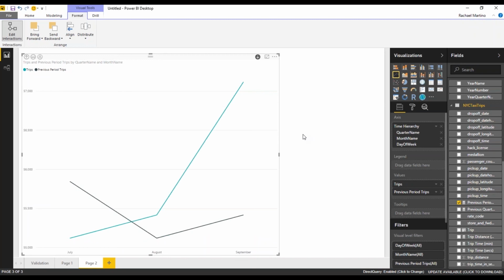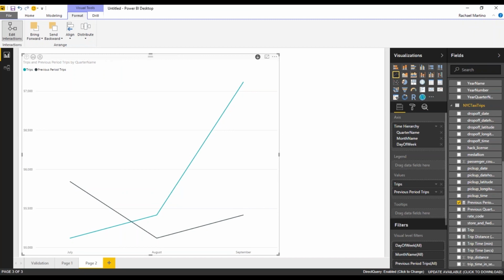So we can see that in July, the current trips are 55,000 and the previous trips are about 56,000. In August, we get back to our previous 55,121, which was the July value, but we see that August has 55,417, which is repeated as the previous trips in September, but September actually goes up.